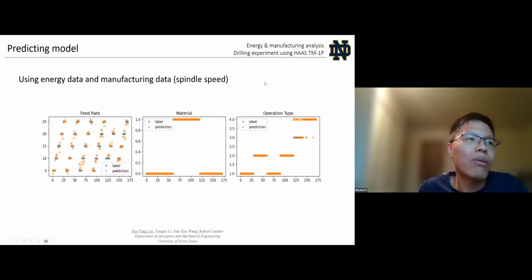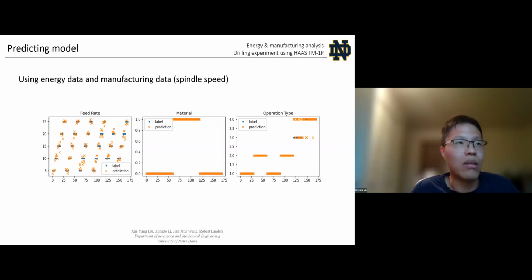But since our machine is a CNC machine, we actually have access to the spindle speed. So if we add the spindle speed as input data as well, the performance improves a little bit, but it's significantly improved for the feed rate. Of course, it's highly related to the spindle speed. So once you provide the spindle speed, the feed rate accuracy can be significantly improved.